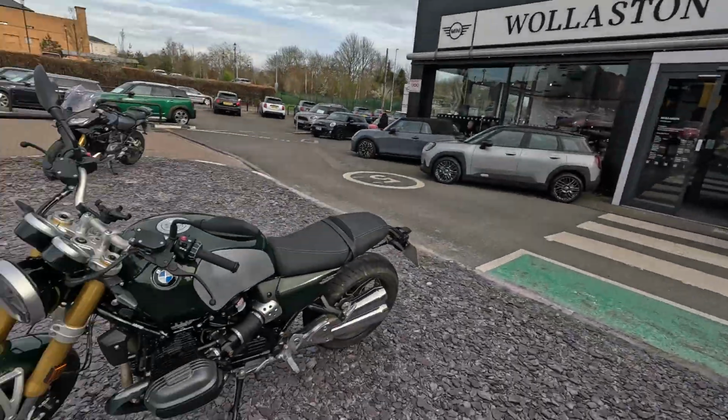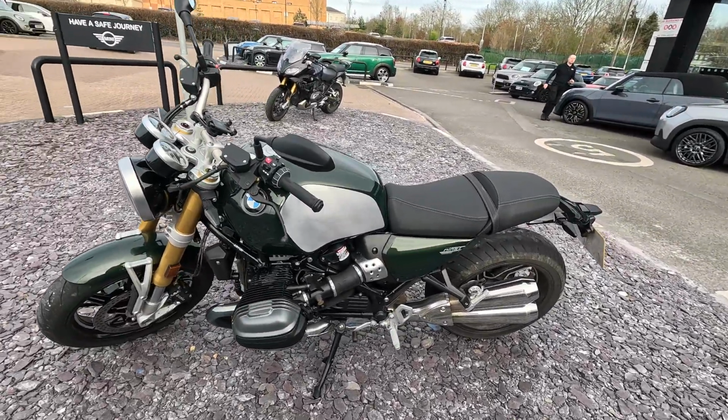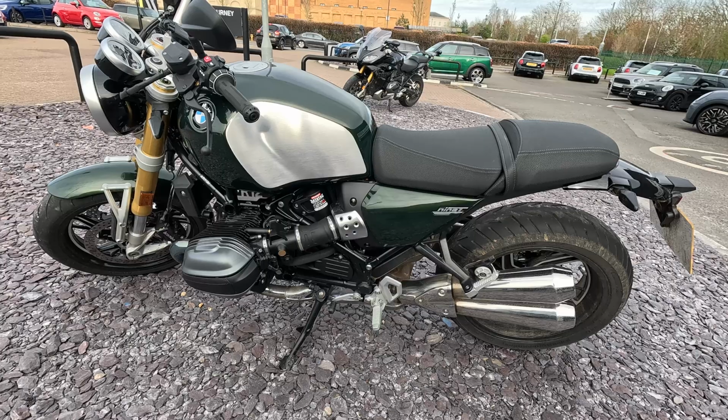We are here again at Wollaston BMW in Northampton for bike review number 4, and it's going to be a quick one because I only got this for a few hours on Saturday. I can't get here quick enough to get the bike back on a Monday morning and get to work because I've got something on. So it's going to be a quick review this afternoon, and this time we have opted for the BMW R12 NineT.